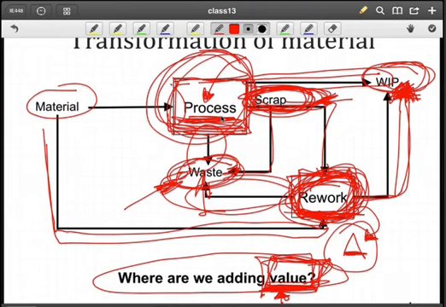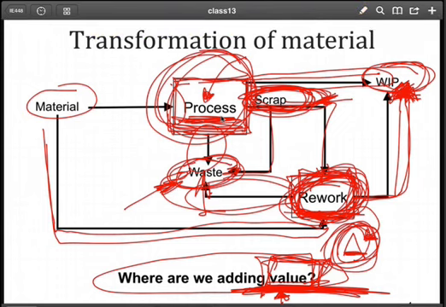Later on, we'll talk about the notion of rework and perhaps when it should be done and when it should not be done. Can we add negative value? So that would be another important question. Well, positive value implies that we're getting the change that we intended. A negative value means that we are somehow diminishing the product characteristics. And therefore, it's possible to add both positive and negative value. Clearly, you do not want a manufacturing system that creates negative value. Otherwise, you'll be out of business.